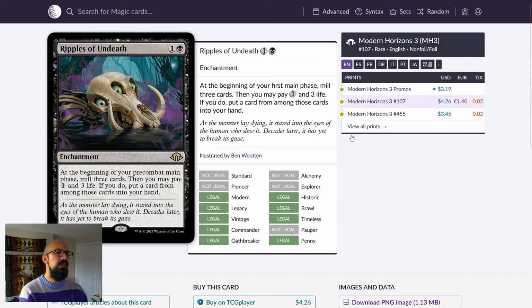Next, something I really do like is Ripples of Undeath. There are going to be some Modern Horizons 3 cards here that caught my eye that I think you should be playing. This is one of them. Ripples of Undeath mills you 3 at the start of your main phase, which is weird. Once again, not an upkeep trigger, but then you may pay 1 and 3 life, and put one of those cards into your hand.